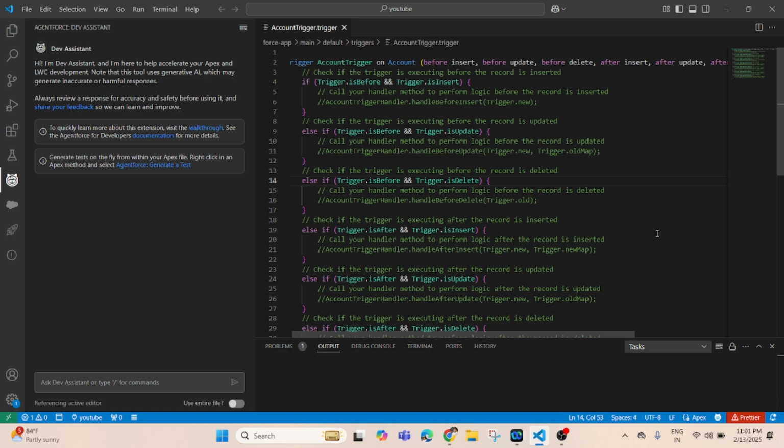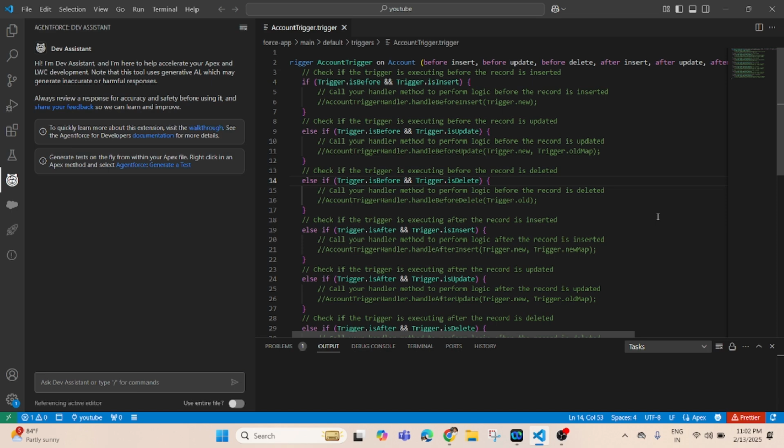Okay. So we have a lot of events specified here, like before insert, before update, before delete, after insert, after update.